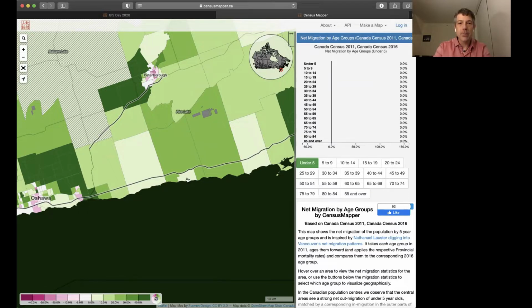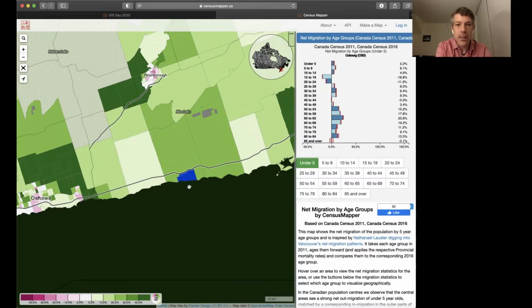Right now we're seeing the under 5-year-olds. If we look at Coburg, we asked the question: in 2011, somebody who was under 5 years old, in 2016 they're going to be 5 to 9 years old. How many of them are there? We compare them to the actual 5 to 9 year olds in 2016 to say, did we lose some? Did we gain some? What was the net migration in this age group?